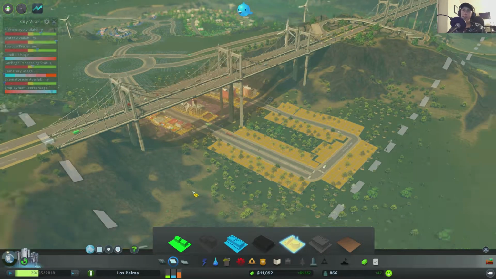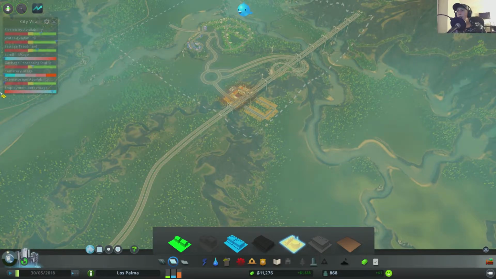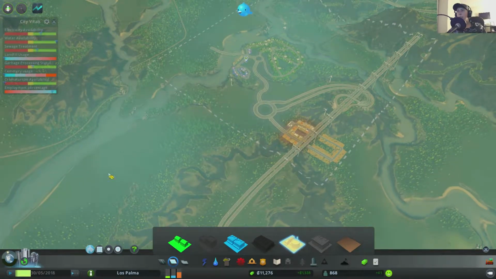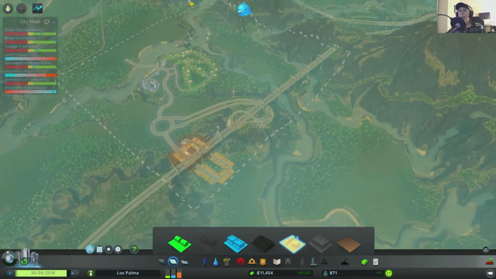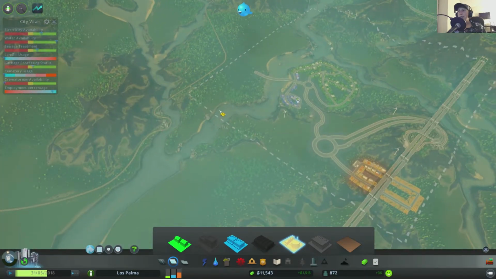I'm just going to make this my industrial area. If it spills out, that's okay. I'm hoping to make like forestry over here so we could get some good exports going on there. That would be really nice. Eventually I'm going to have to get something going so I can get over to the coast there, but that's not for a little while yet.